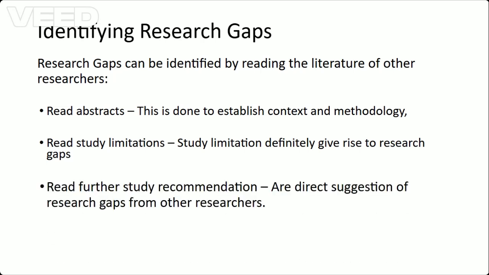Then you can also read the further study recommendations, which are usually in the conclusion part of the research. These are direct suggestions of research gaps from other researchers. They are actually telling you what needs to be done, where they feel there is a research gap and they expect some more research to be done.